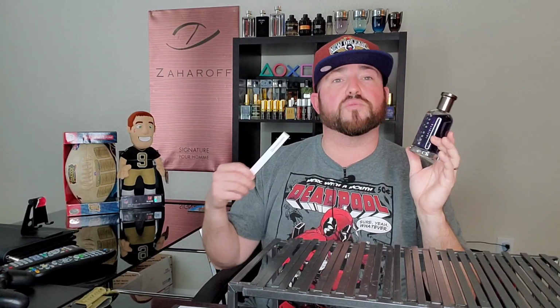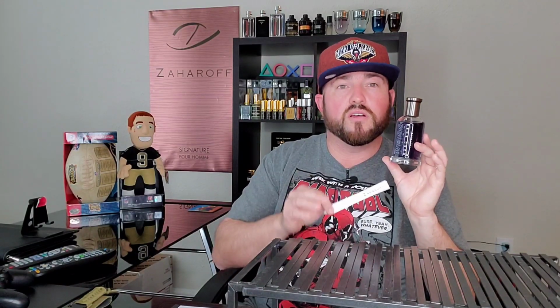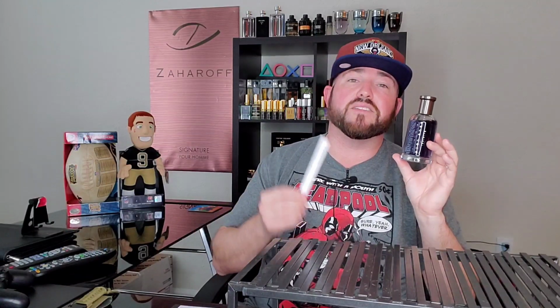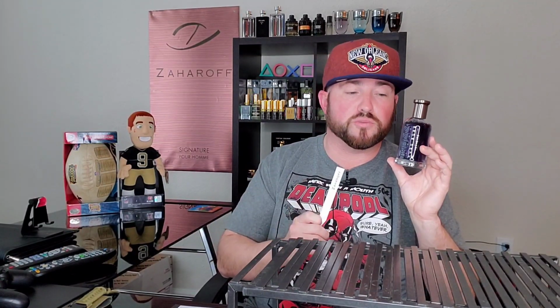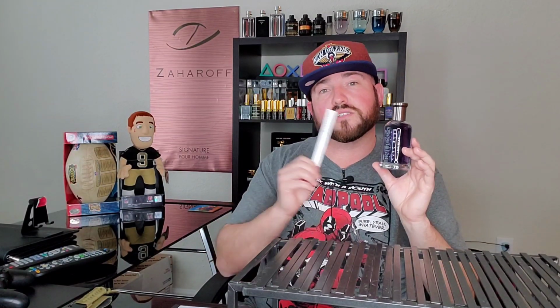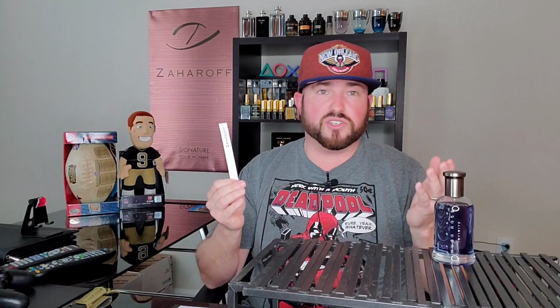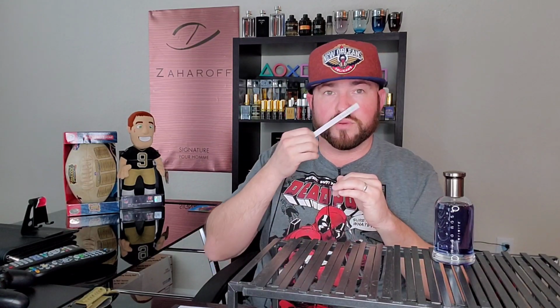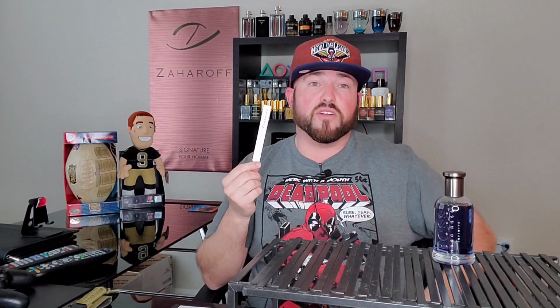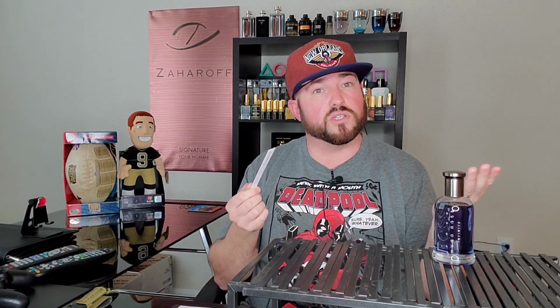Because I know for some, these Boss Bottled flankers can be, flankers in general can be, but the Boss Bottled line, aside from a few, the majority of the flankers maintain the original's DNA, which is what a true flanker should do. And this one does that. You do smell the original Boss Bottled DNA with an added twist of lavender and olive tree, whereas the apple cinnamon takes a back seat, the sage takes a back seat, and it just kind of goes its own way after the opening. Actually a very pretty fragrance in my opinion. I wore it with a suit and tie the other day. It works well with a suit and tie, really does.